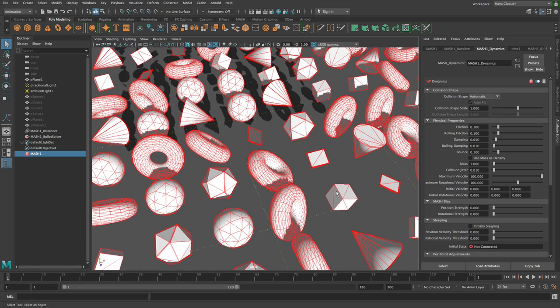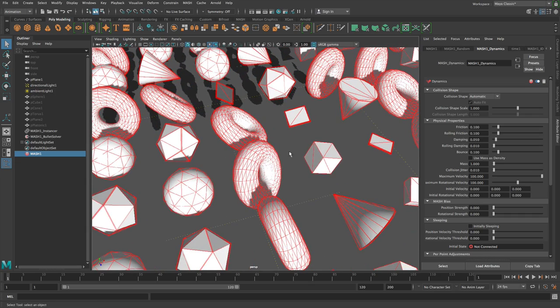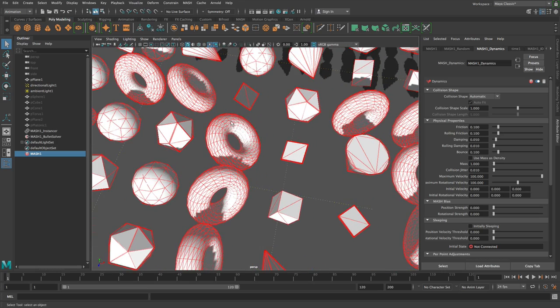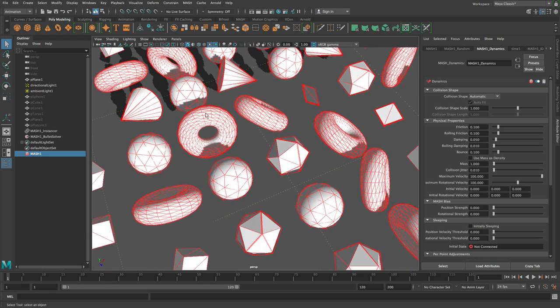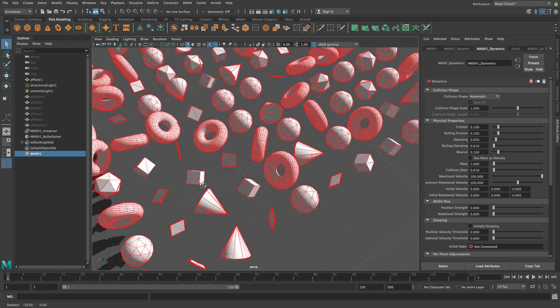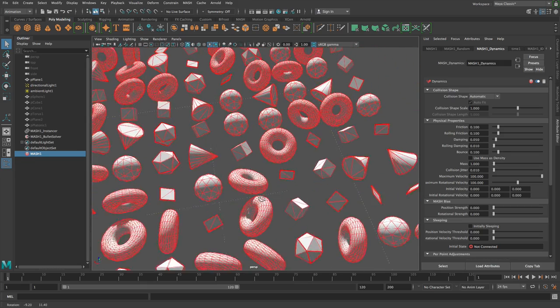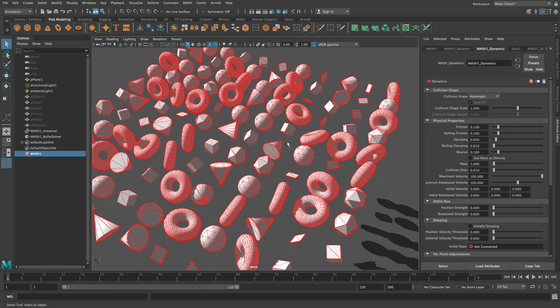Okay, so in the situation where we have a box here, the collision shape chosen automatically will be box. And in the case where we have a hole in an object, that would make it a concave collision shape. We have chosen mesh. And then in the other situations, like for the cone and for the platonic solid here, convex hull has been chosen. So mesh is a concave collision shape. It's the only one that will support objects with holes in.